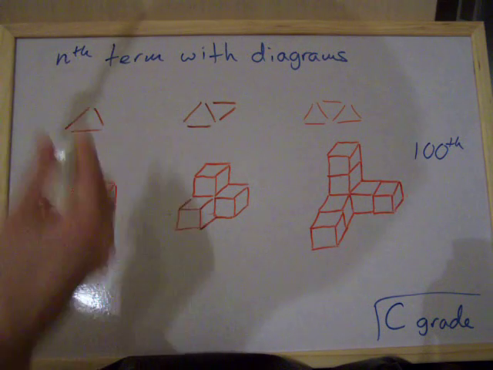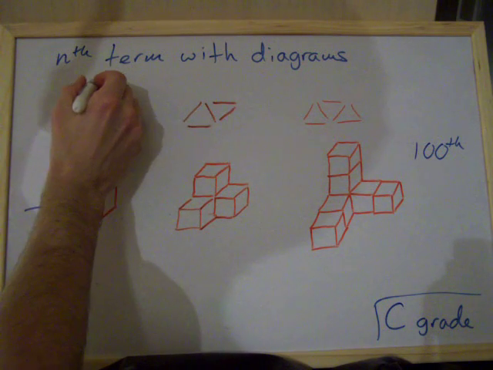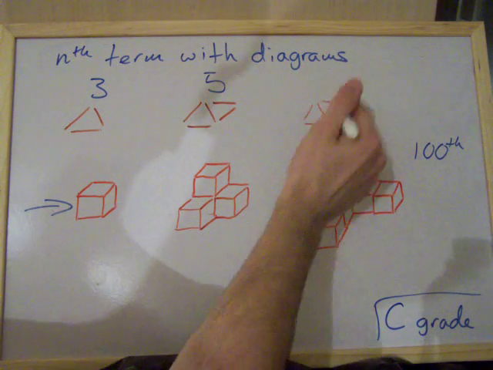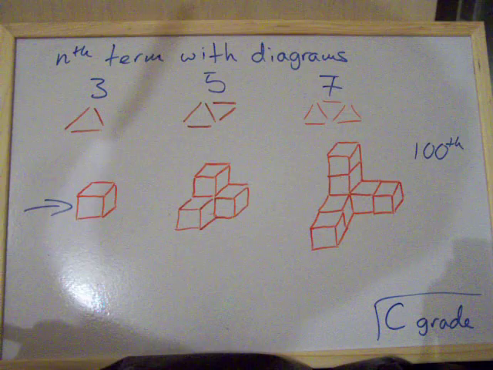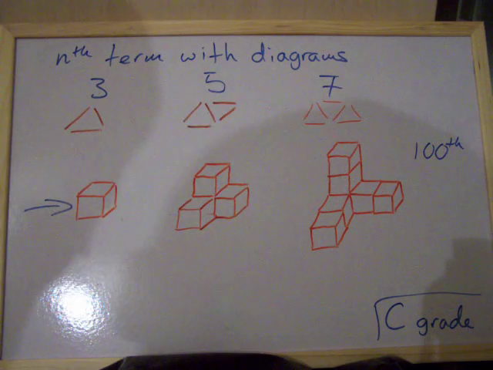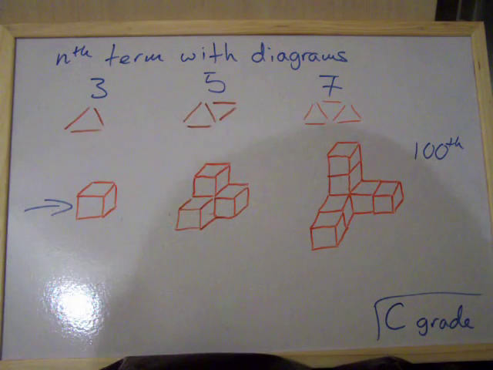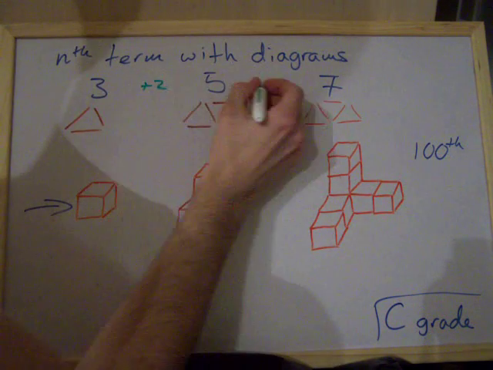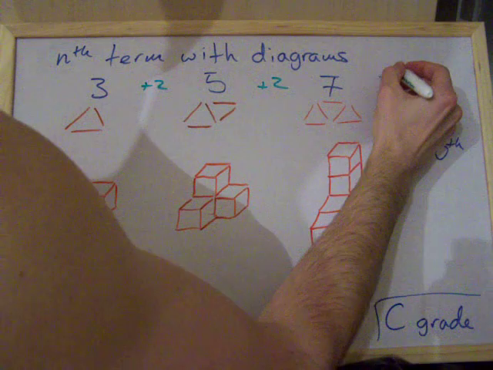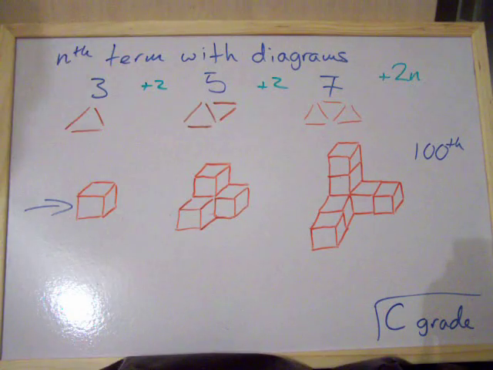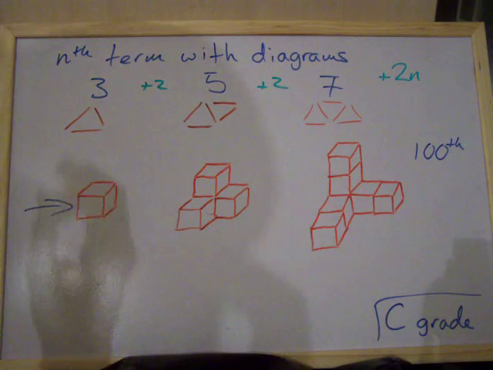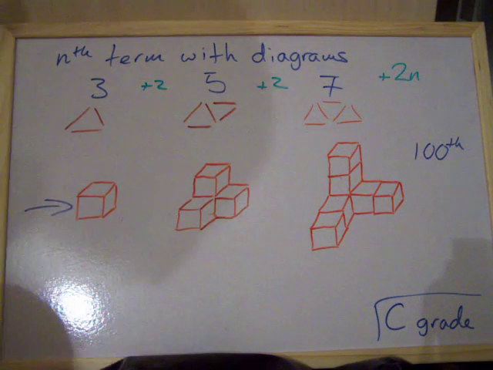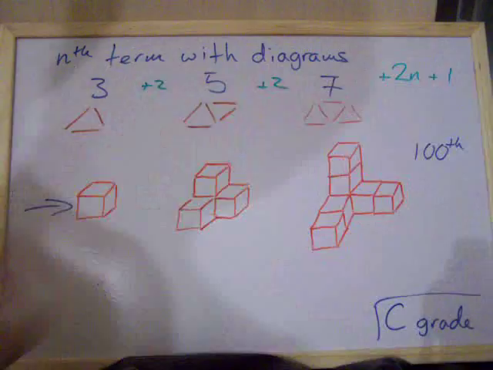Right, the first one, I'm going to write them down as numbers. So that's 3, that is 5, and that is 7. Okay, like in the previous example, the sequences example, if you haven't seen that, each time here I'm adding on 2. So plus 2n is my starting point. That's the start of my nth term. Plus 2n should start with 2 matchsticks. Okay, it doesn't, you've got an extra one there, so therefore that sequence is plus 2n plus 1.